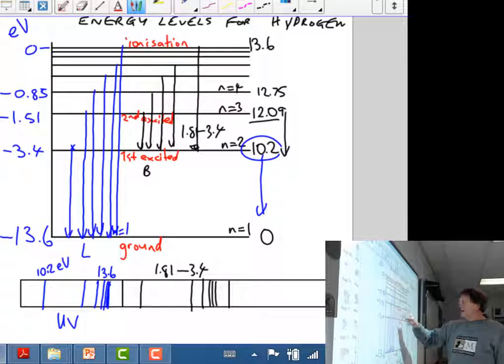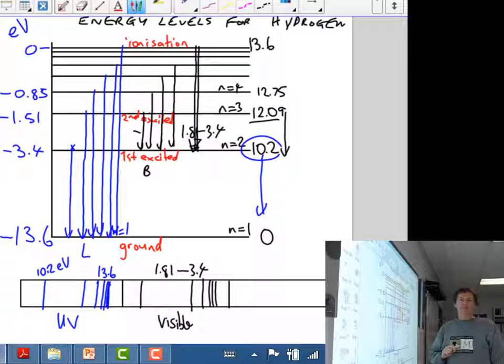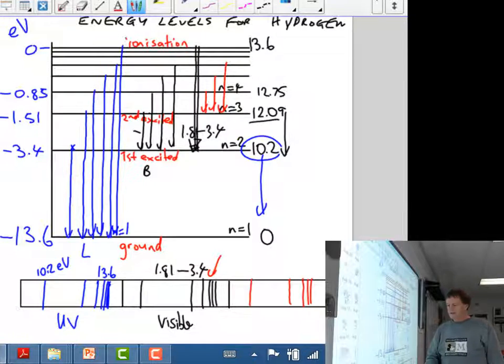And each one of these jumps here then corresponds to a line. Now this Bohr series was in the visible region. So the ones that finish here in this first excited state are all visible ones. So there's your first line of your visible, second line of your visible emission, third line, and there's your series limit for the emission series in the visible region. Okay. You've actually got another one above that, by the way, in the infrared there. So anything that finishes in this state here is in the infrared region because of low energy again. But again, they will get close together. So just bear in mind that each of those jumps corresponds to a line in the visible series there.